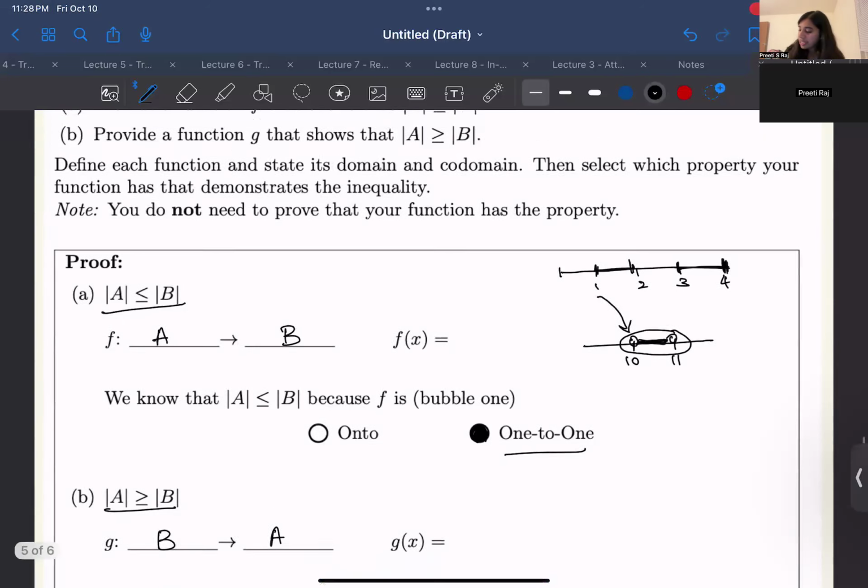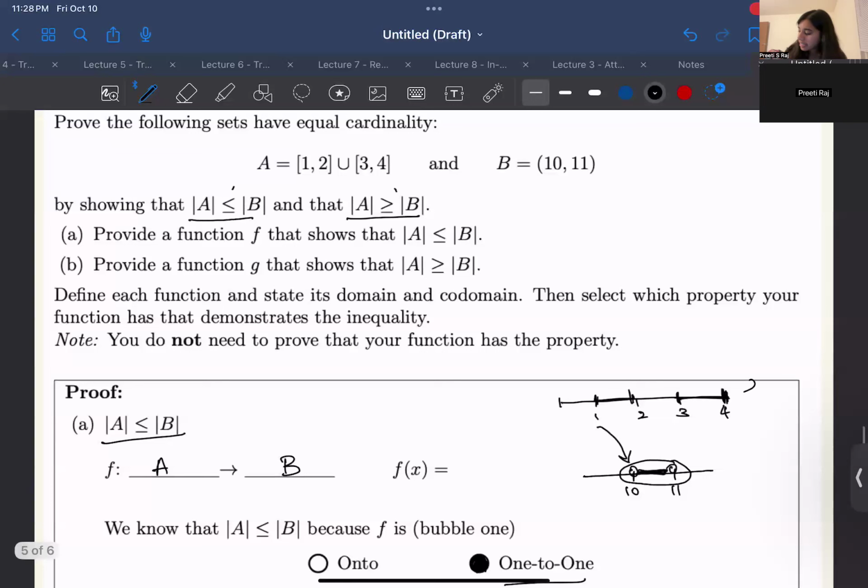Usually when you have sets like these, with a union and a gap that is not included in the domain, I think students tend to come up with piecewise functions. Like one function for when the input is in (1, 2), and another function for when the input is between 3 and 4.